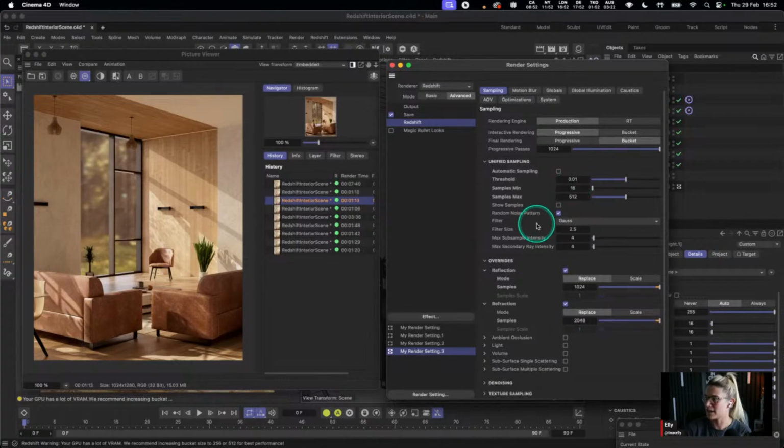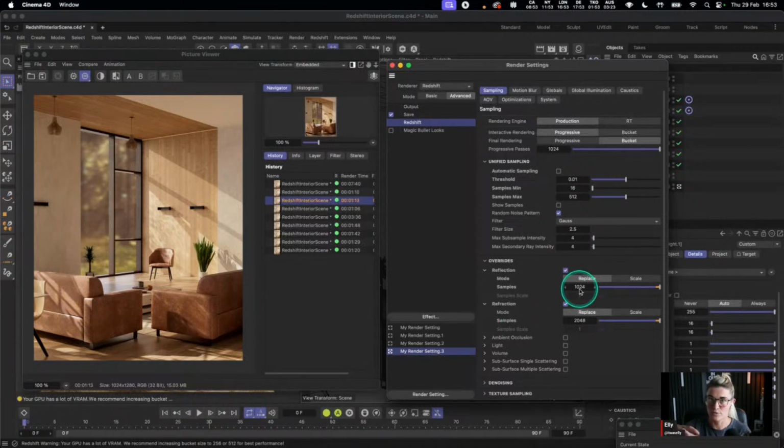We then came down to our local samples, which is everything like our reflections, refractions, ambient occlusion, and SSS. We look at what's in our scene. For me, I've got reflection and refraction, so I've enabled them and replaced the samples globally. All of the samples for reflection in my scene are now set to 1024.